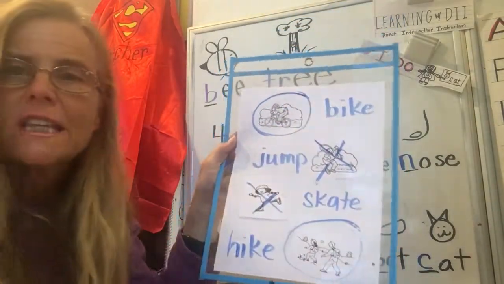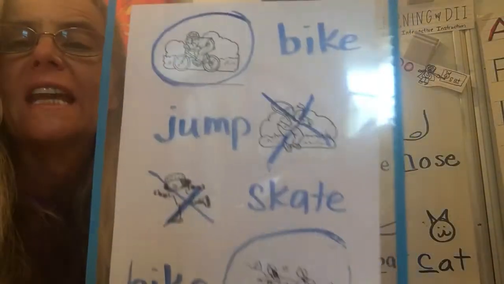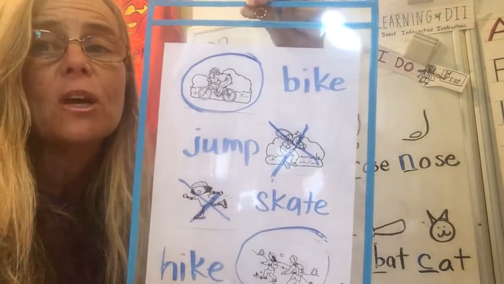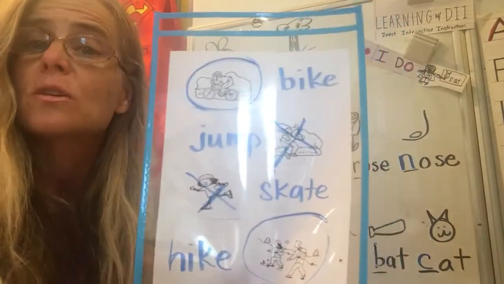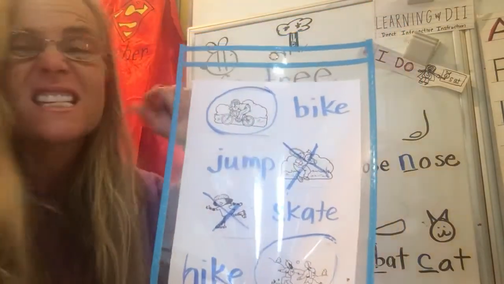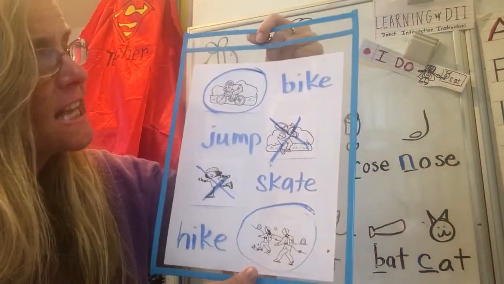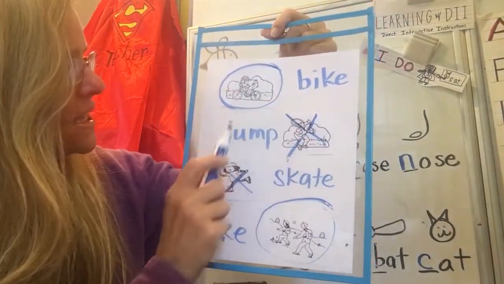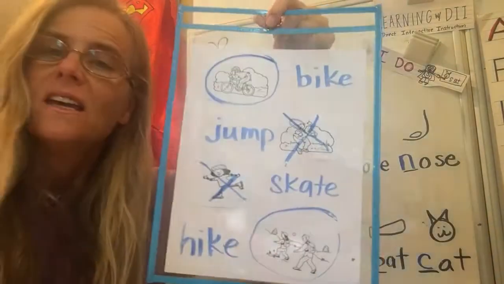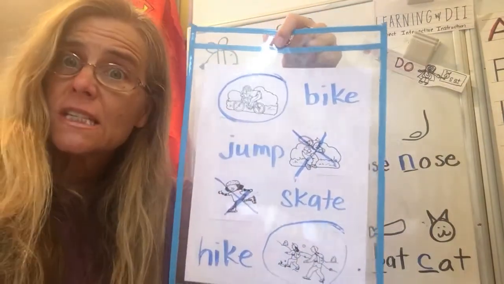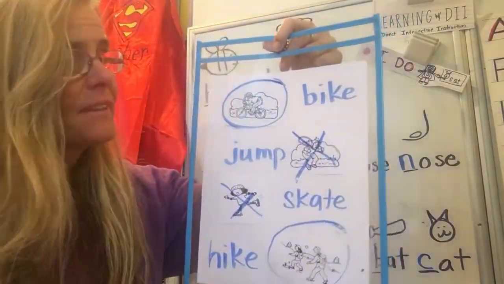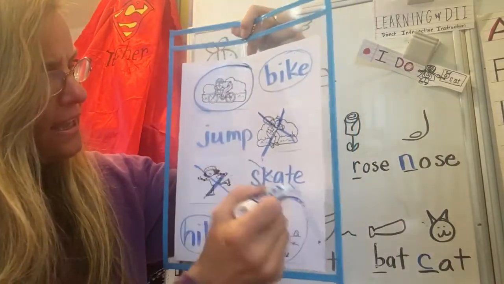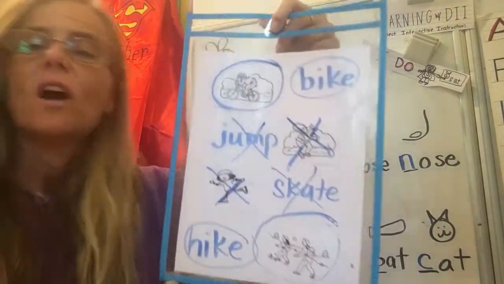And which ones look the same? It's a lot different to look at it than to listen to it. One is requiring phonemic awareness. That's the hearing part. The other is requiring phonics. That's the seeing part. Putting them all together into symbols. Bike, jump, skate, hike. It actually sometimes is easier to see it than it is to hear it. So I again would circle bike, circle hike, cross out skate, and cross out jump.